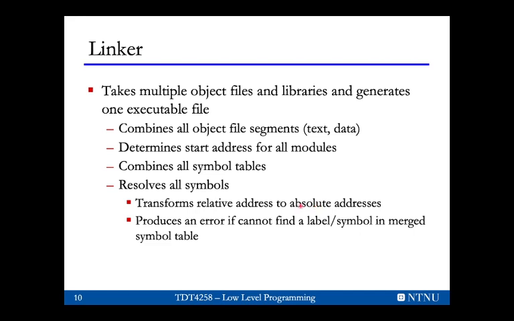And if it can't find a label or a symbol in the joint symbol table of all your object files, then either you did a typo or you forgot to include a file or a library, so it produces an error message and doesn't generate an executable. Because if it would generate an executable with an open reference and this reference would then be dereferenced, well, your program might crash because your computer doesn't know where to jump to.